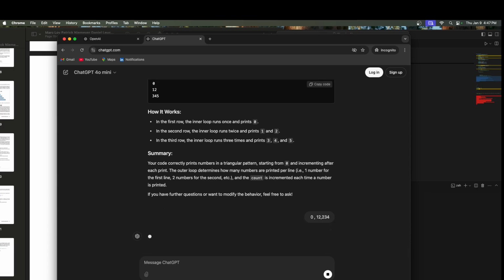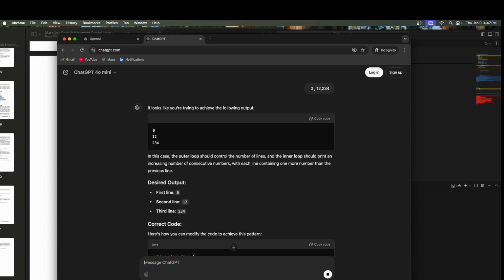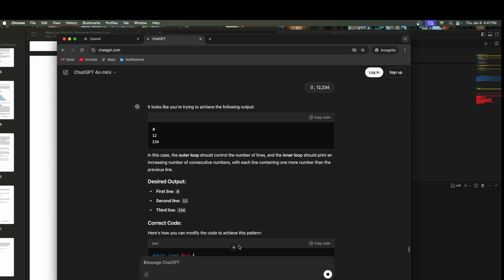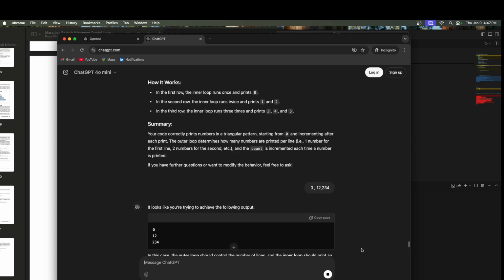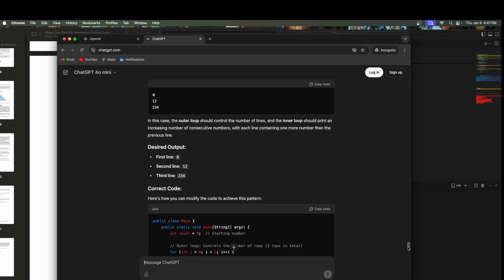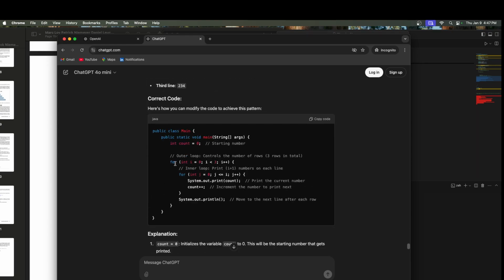What if I want to do this? So now I have count, then that's 3. Increment number to print. I don't know, let's only check this.